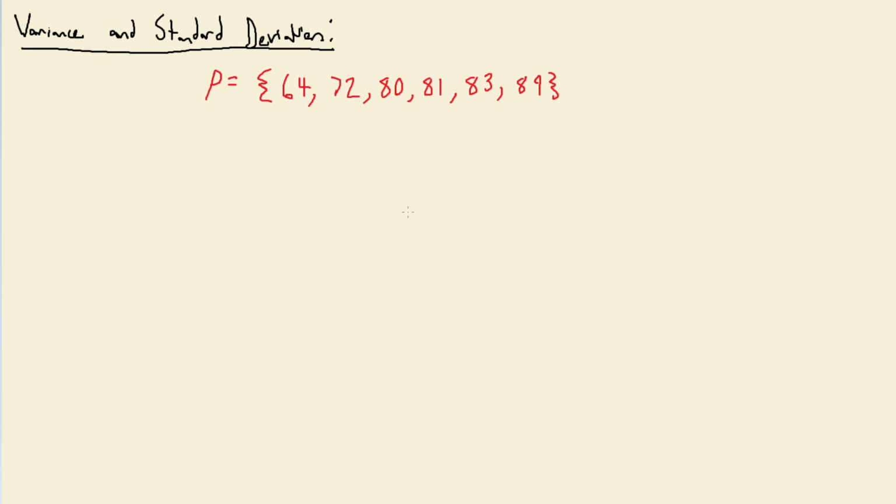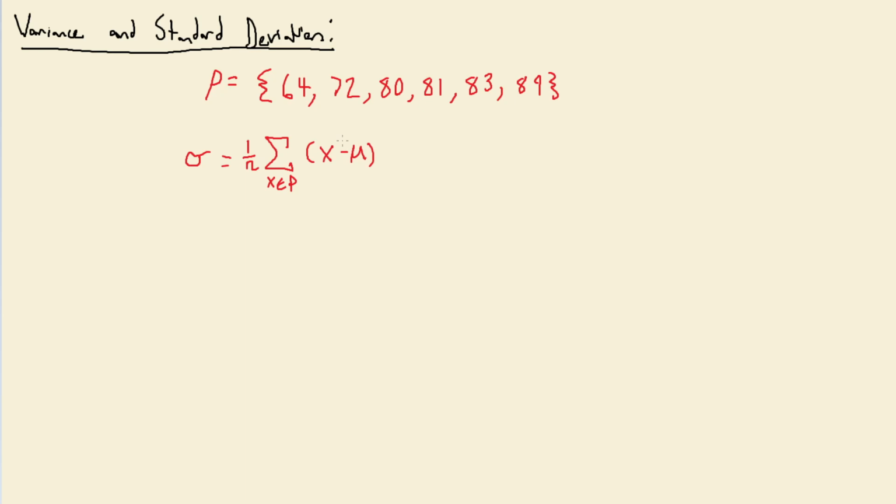But for now, if we want to talk about standard deviation, we want to get some idea of a measure of how different the data in this data set is from its average. One thing that immediately might jump to mind is you could just take the sum over all of the elements in this population, and you could just take the difference between each of these elements and the average of the population, or the mean, and you could sum up all of these differences, and then you could divide by how many elements are in the set, and this would give us our standard deviation, right? This would give us a good idea of how spread out our data is.